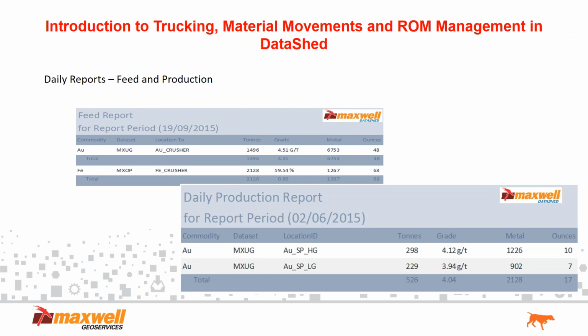For example, if we have an underground where it's bogged to an ore pass and held there, we call that trucking. Moved from ore pass to the mine ROM is a material movement. From the mine ROM to the mill ROM, where we may have moved that by a road train, we can track that movement. The movement from the mill ROM to the crusher and between the mill are all tracked automatically through the module.